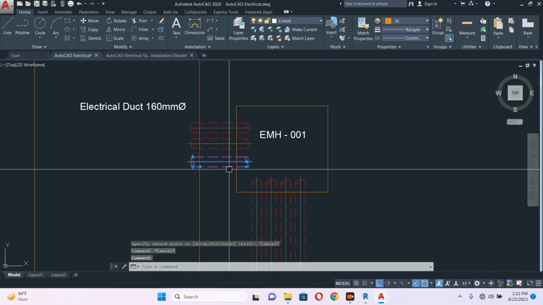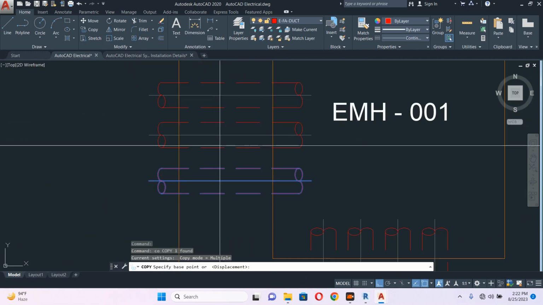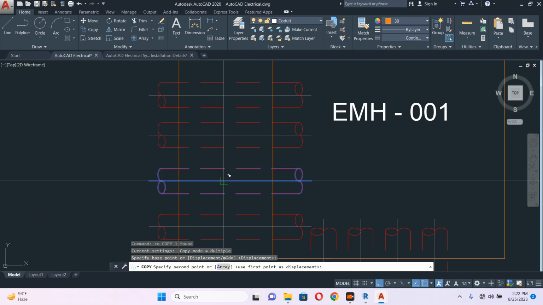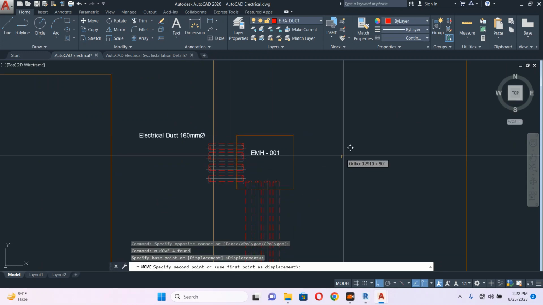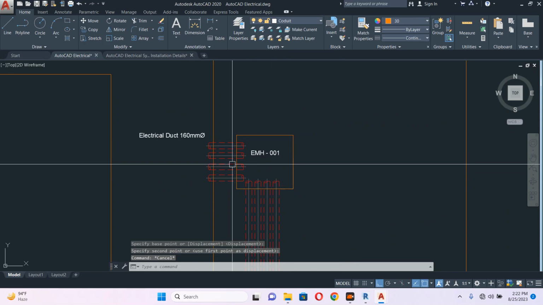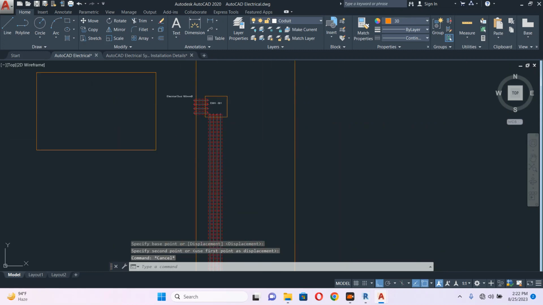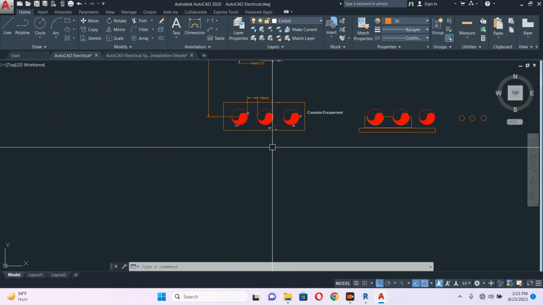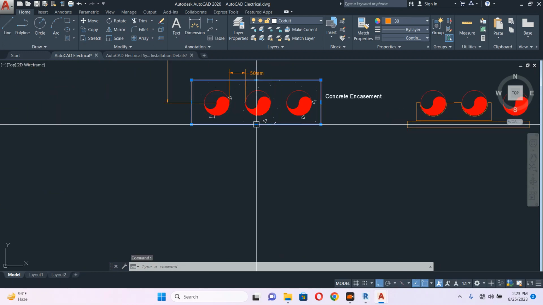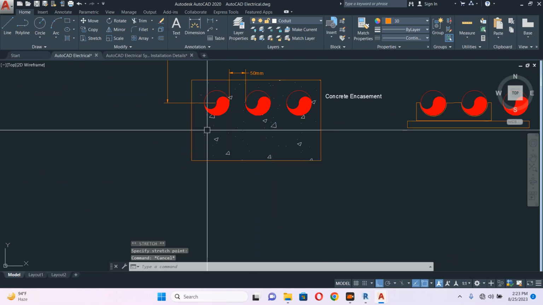So here also the same. I need 4. So it will be 2 layer. The 2 layer look like, I am coming here again, another.